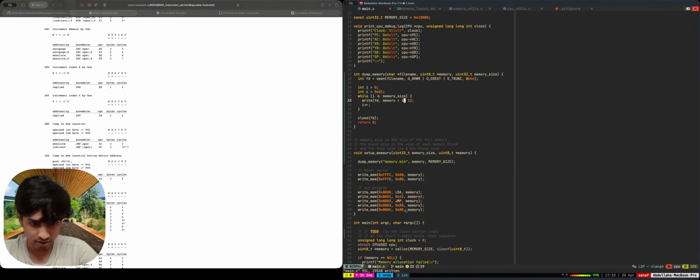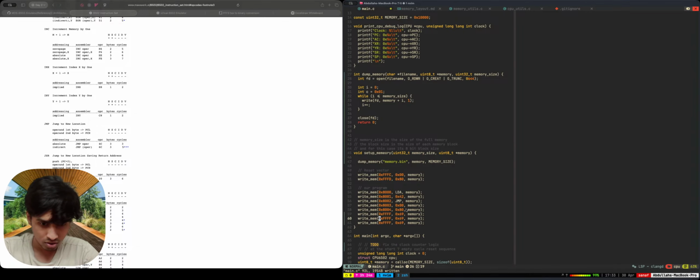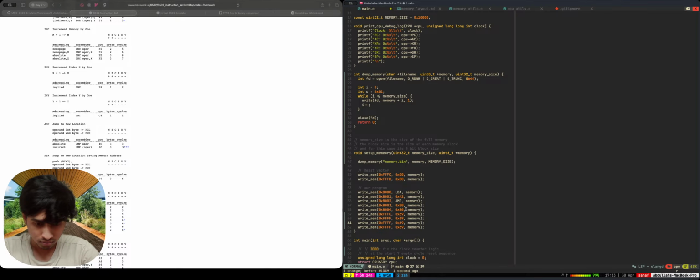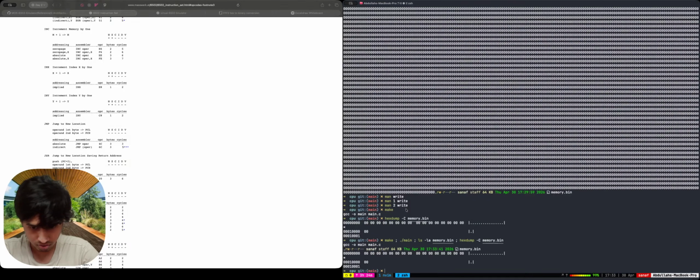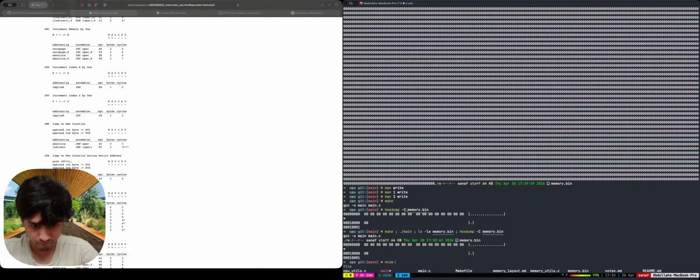So we can write the last parts, which is 0xFFFF to 69, FFFC, FFFD, then FFFE to 69. Let's see what happens. It is still the same.